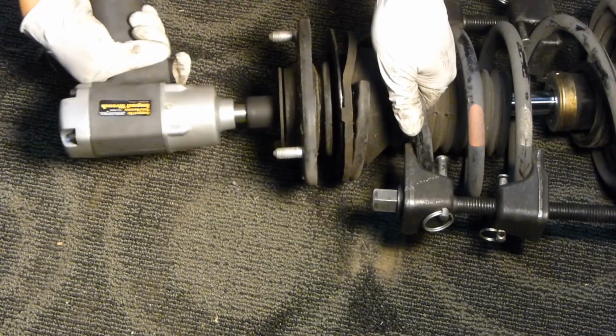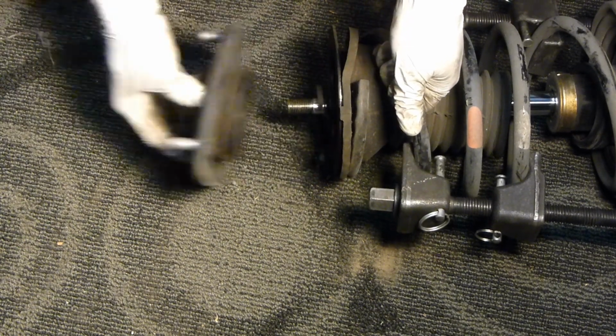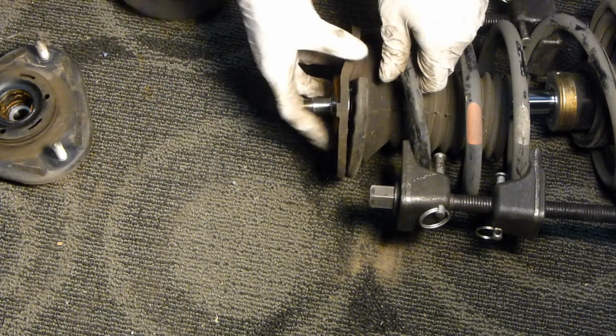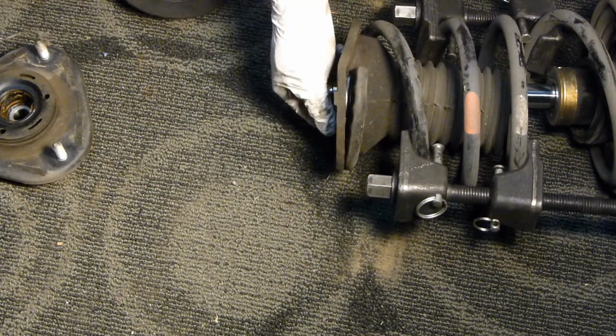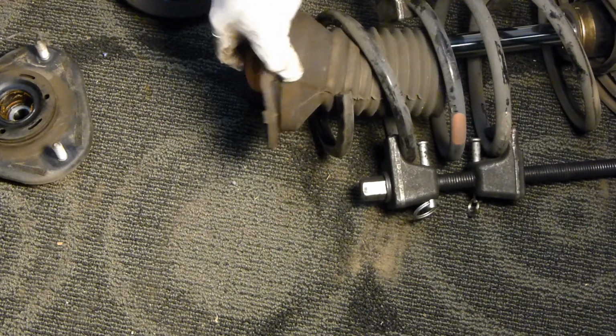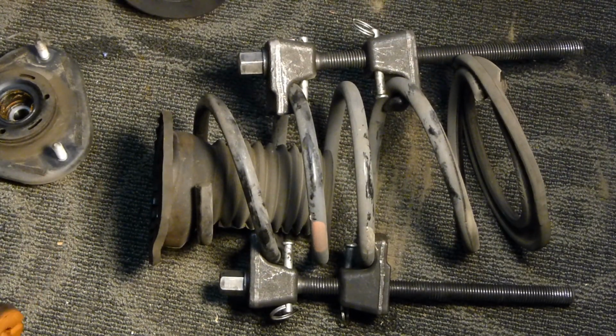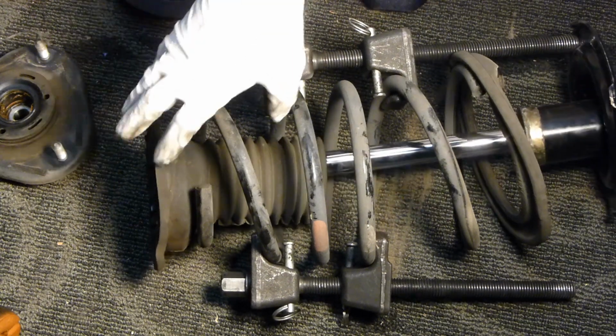Okay, once that's done, then you can remove the top nut and remove all the pieces here. That'll allow you to remove the strut. And then go ahead and get your new strut and reinstall everything in reverse order.